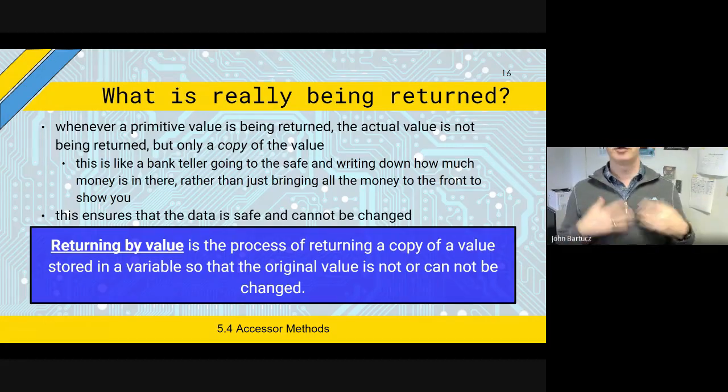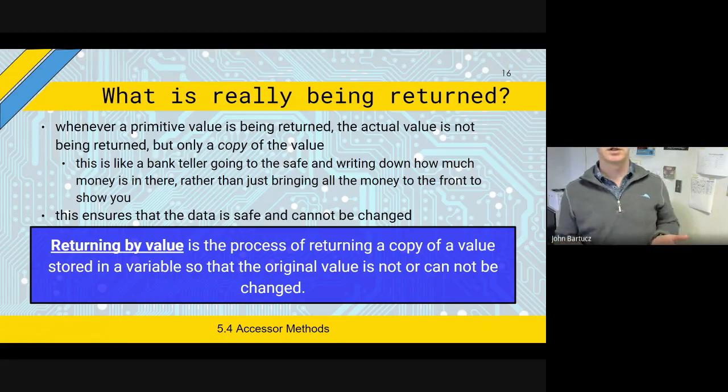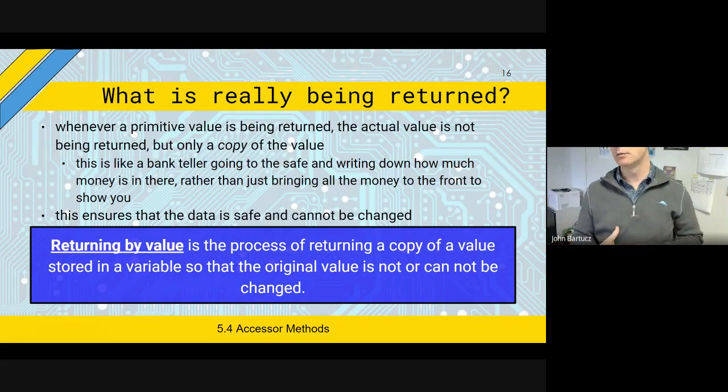It makes a copy of your real email address and then sends it back. So that way, even if I change whatever I got back from that method, I'm just changing a copy of it. I'm not changing the real thing. So the data is still safe, in case you were worried about that.